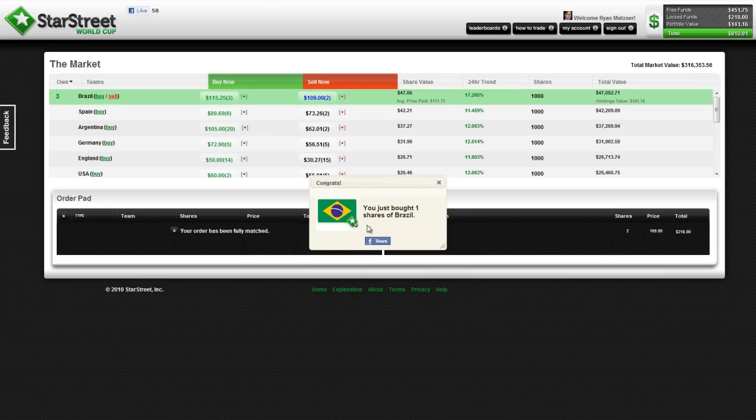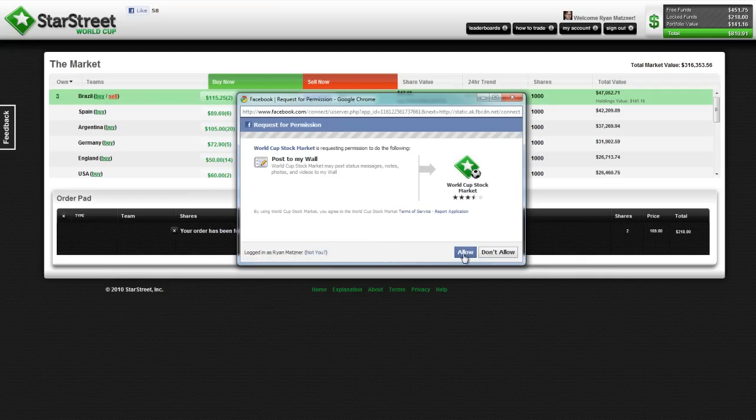And so there we go. Every action has a share feature here, which is a great call to action, CTA, and helps create awareness of the site among my friends by clicking the share button. I do have to allow it right now, but after I allow it for the first time, it doesn't ask for permission in the future, and it'll share it on my wall.